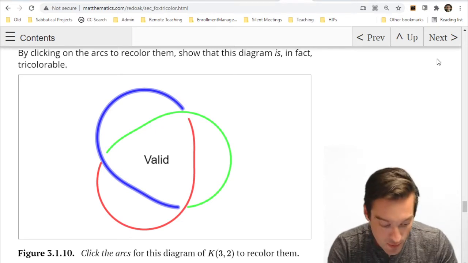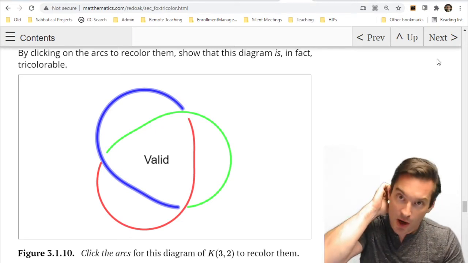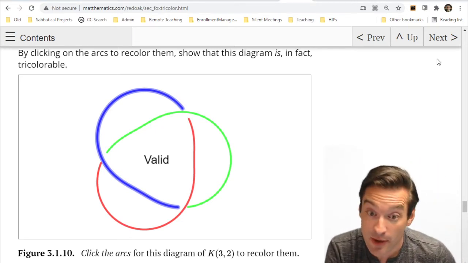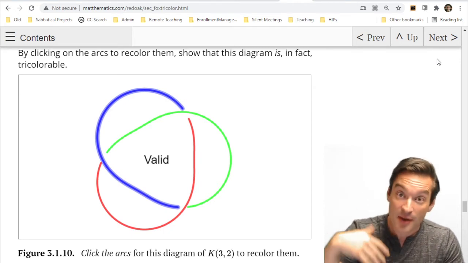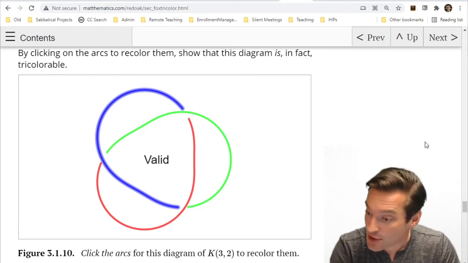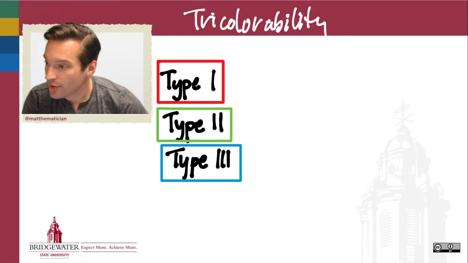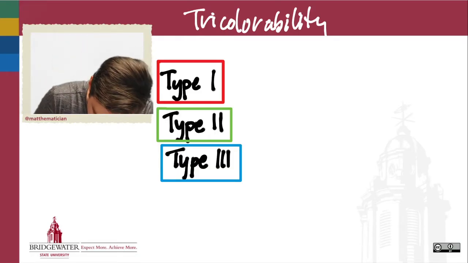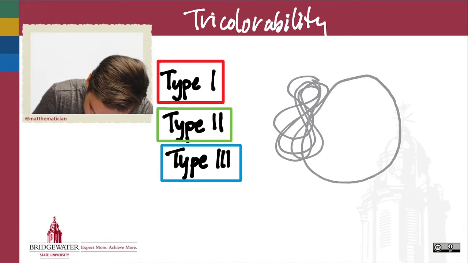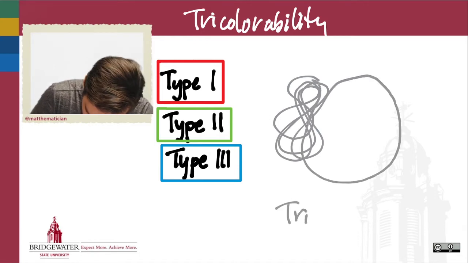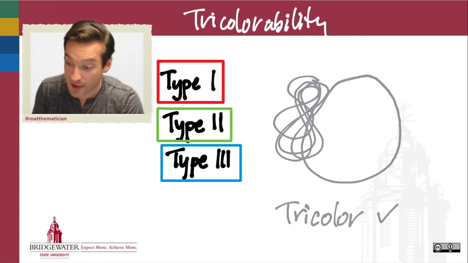And so it's a valid question to ask whether coloration is telling me something just about the diagrams of knots, or whether the coloration is telling me something about the knots themselves. Is coloration actually a knot invariant? So to see whether or not tricolorability is a knot invariant, let's imagine once again that I have some tricolorable knot. Say that I have the ability to tricolor this particular diagram.